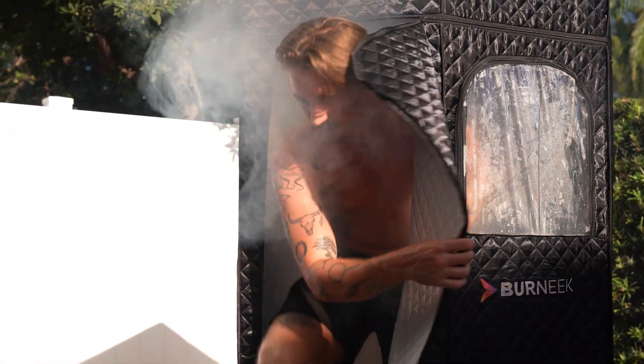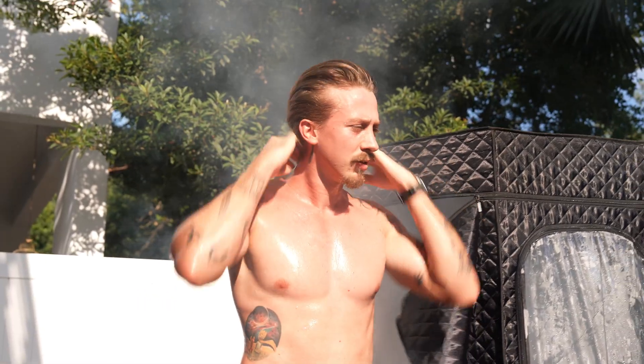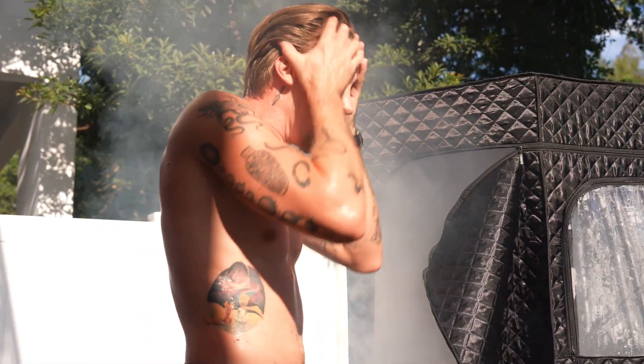One of the great advantages of the HALA sauna is the freedom to move within its spacious interior. Whether you choose to sit, fan, or stretch, each motion enhances the way the steam interacts with your skin. The continuous enveloping heat promotes circulation and releases tension, transforming a simple sauna session into a full body rejuvenation.